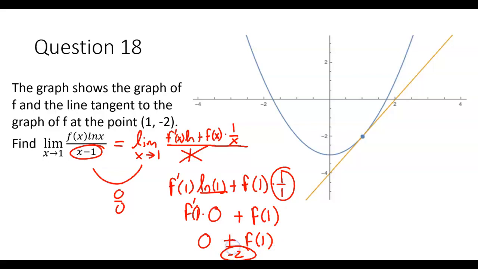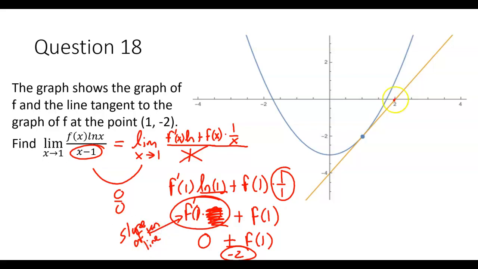So there's my answer. Now, just so you guys know on yours, I don't know if you're going to end up with a situation where the f prime of 1 just goes away. So I want to make sure you know how to find that. So let's just say the 0 doesn't go away. Let's just say the 0 doesn't get rid of the f prime. How do you find f prime of 1? Well, that would be the slope of your tangent line at that point.